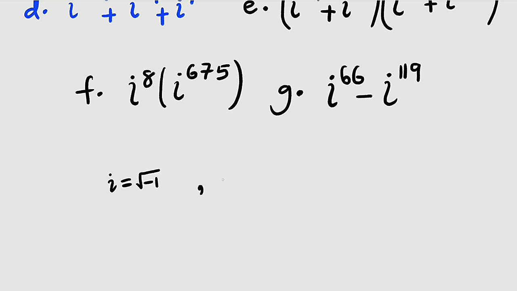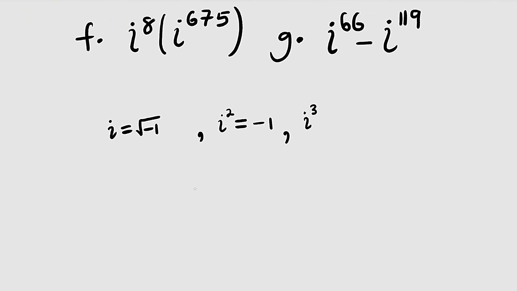So what of i to the second power? Square both sides here, you have i squared equal to just -1. So what about i to the third power? I to the third power is just the same thing as i to the second power multiplied by i, applying one of the laws of indices. But we have seen that i squared is -1, right? Then multiplied by i. This will give us what? Negative i. Therefore, i to the third power is just equal to negative i.